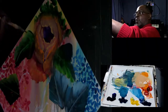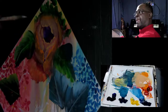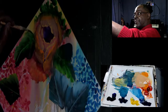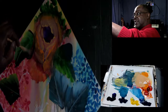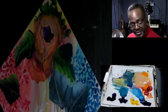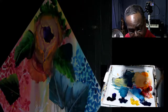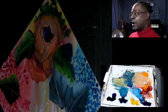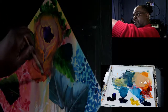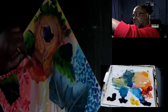All right. Let me show you how I want to do this. Okay, I want you to look at something. Now, I already know what it's going to look like, but I'll show it to you this way. I'll do this. Start with the letter S, like this. All right. So you guys see that stroke, that letter S. Watch what happens. A little bit of this red. Now I got glycerin on my brush. On the back side of the S, this will come a little further, and I'll just stroke inward. Follow the shape of that S, just like this.